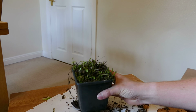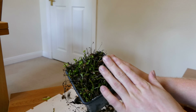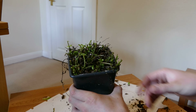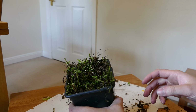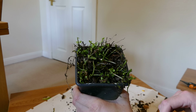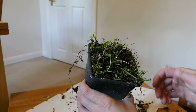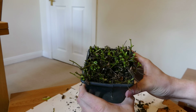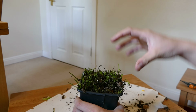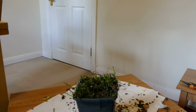Once you've removed all the top layer of foliage, you'll just be left with a few stems. What you want to do now is give it a bit of a feed, just to get it going again, because it's probably quite tired as it's been growing all summer. That will encourage it to put on lots of new leaves, especially if you use a feed that is high in nitrogen. I'm going to take this one inside and set it up with a time lapse so you can see how much growth it puts on after this treatment.